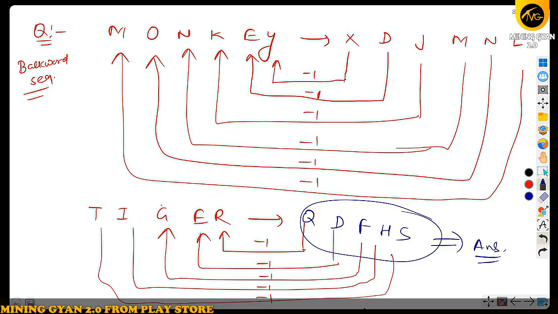Coding decoding is an important topic for the reasoning section. In the next class we will discuss the English alphabet analogy and classification. Then in the last class we are going to discuss number series, which is also a most important topic for the reasoning section. So there are two more classes for the reasoning section, and then you can say that it is enough for general aptitude. Okay, so that's it for today.